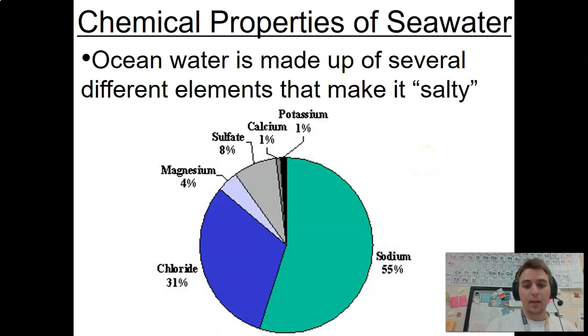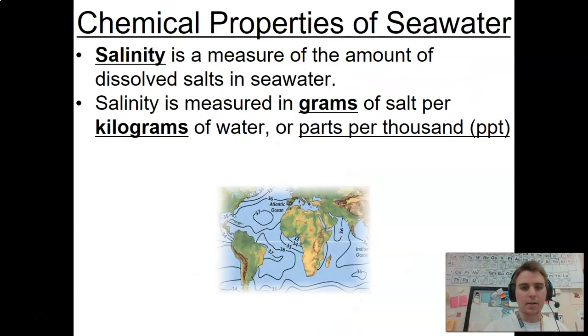Okay, so what makes seawater salty? It's a question I get a lot whenever we go over ocean stuff. So ocean water is made up of several different elements, okay? Primarily it is water, but what is dissolved in there is a lot of sodium and a lot of chloride, which should make sense. Sodium chloride is salt. NaCl is salt, straight up salt, like you would have at your table. But there are also other elements like magnesium, sulfate, a very small amount of calcium, and a small amount of potassium, as well as less than 1% of any other things that might dissolve in there.